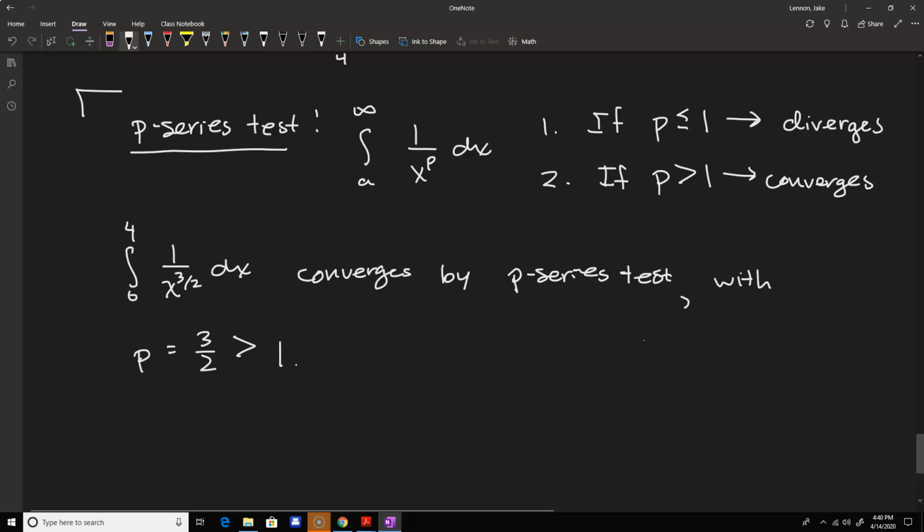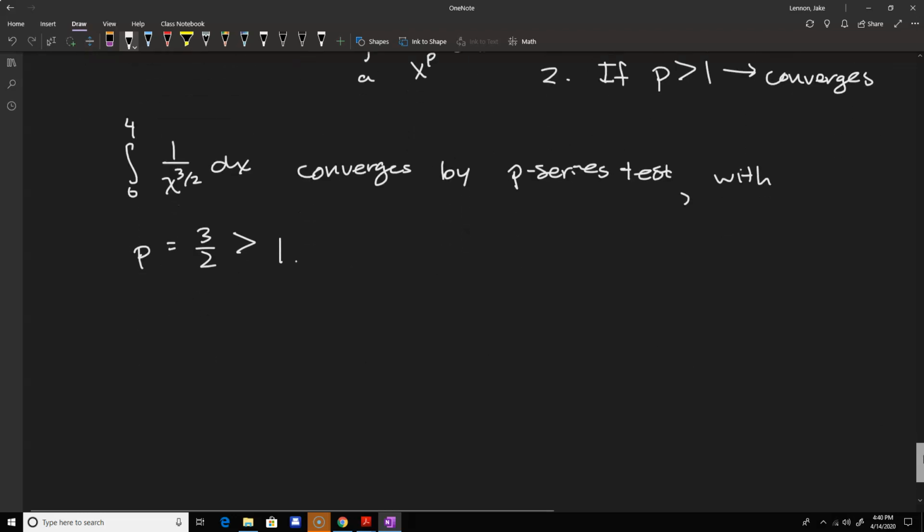Okay, so now we want to set this up using a limit and integrate it. So let's turn this into an improper integral. Again, sorry, I put a 4 there. I meant to go from 4 to infinity. I'm trying to keep track of too many things in my head. Okay, so let's go ahead and integrate this.